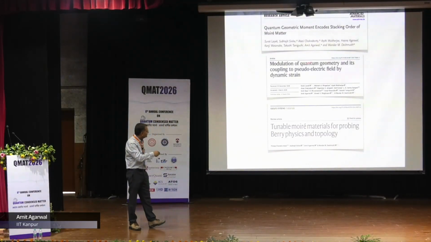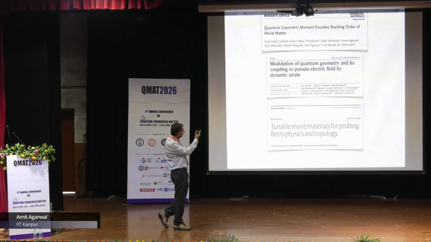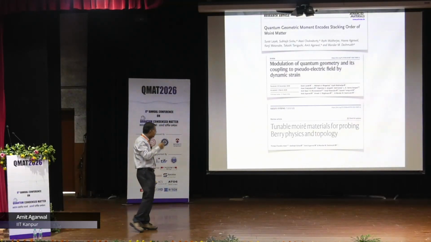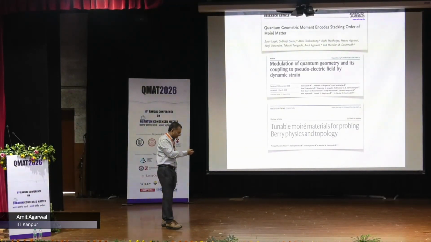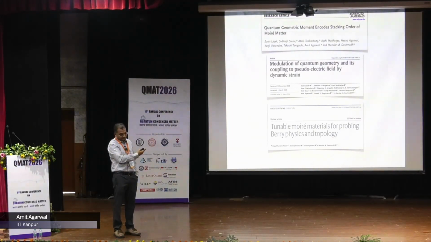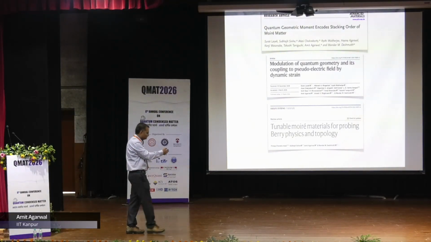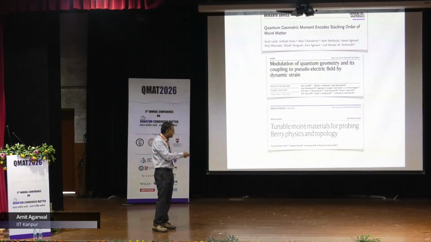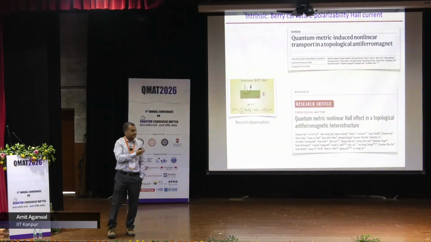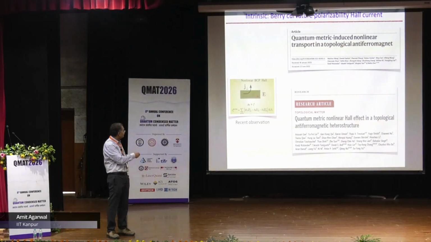So, that was captured in this particular work, and some of these aspects, particularly for Moire systems, we described in this review article, which is a combination of experiment plus theory and the new phenomena, which was fractional anomalous Hall. So, we did a careful review of that in this particular one. So, these are the experimental papers which captured the nonlinear BCP Hall.